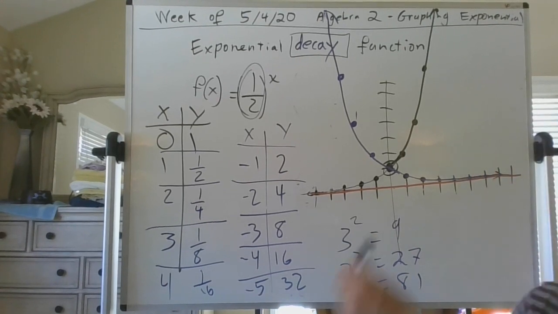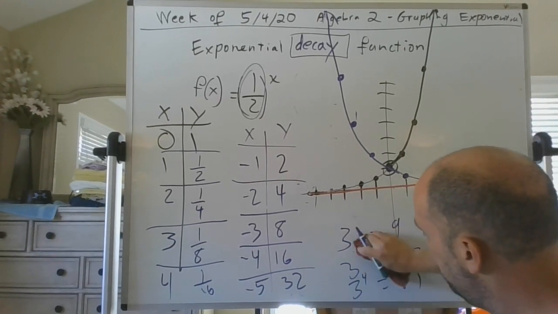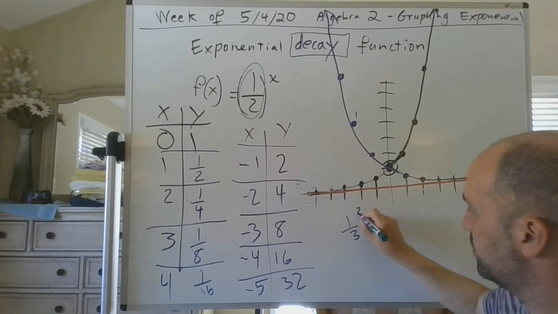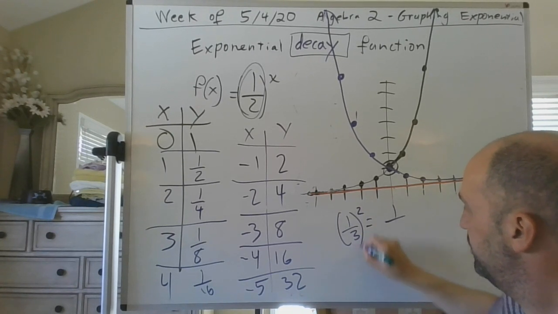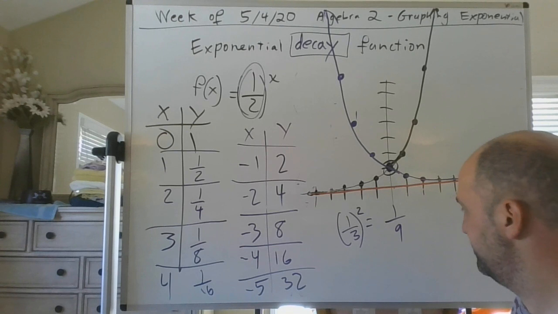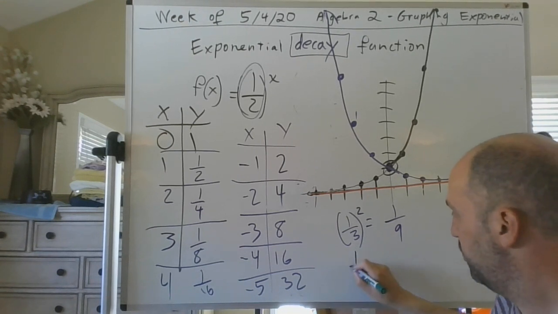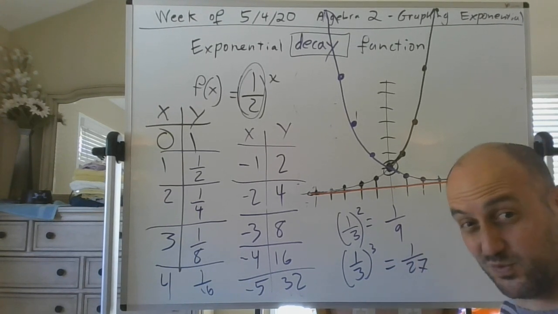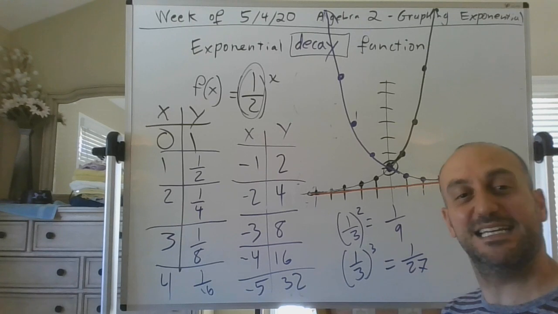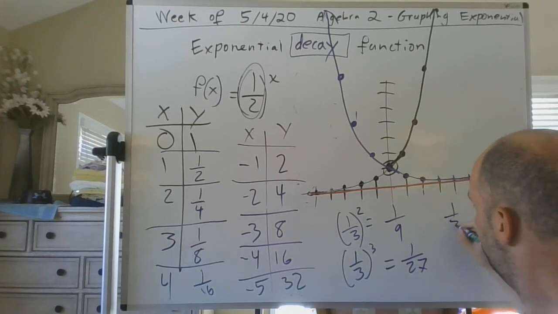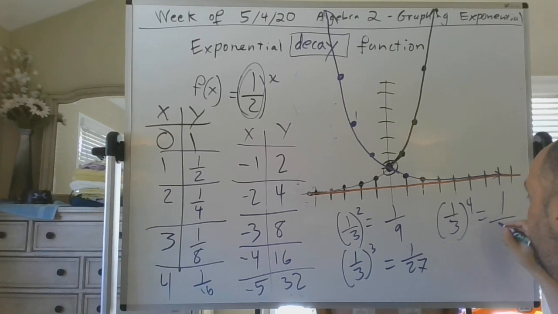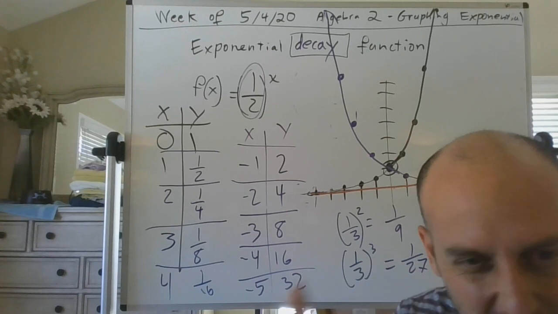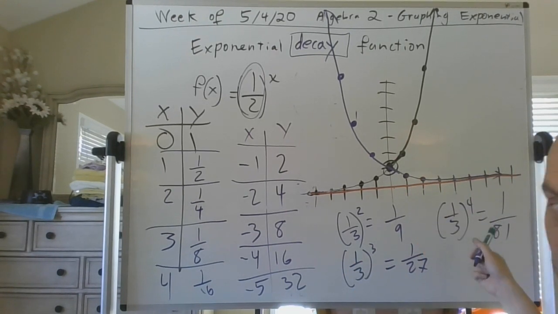But if you take it and make it a fraction, which is less than 1, so let's make that 1 over 3. You square that, you get 1 over 9. Oh, that's tiny. That's not 0, but it's pretty close to 0. 1 over 3 raised to the power of 3, you get 1 over 27. That's a tiny, tiny bit. Make that 1 over 3 to the power of 4, you get 1 over 81. That is microscopic. We can't graph that on this graph. It's so small, but it's not quite 0. It's really close to 0.